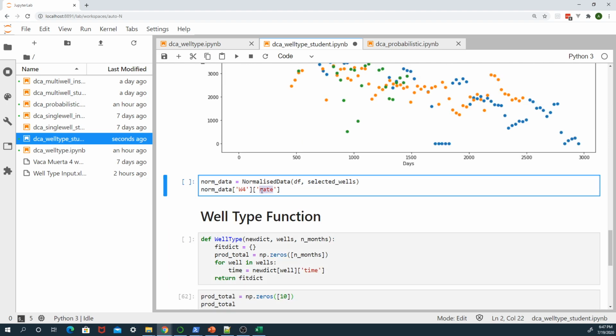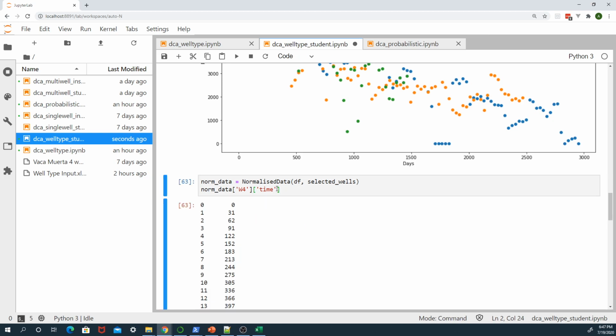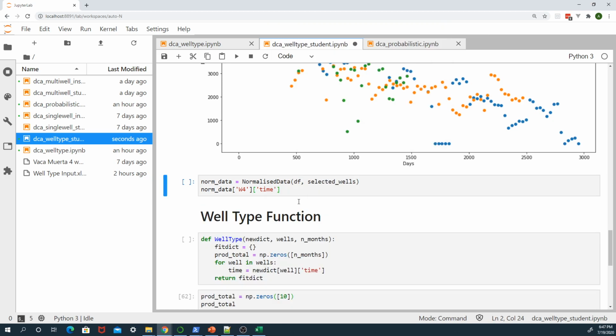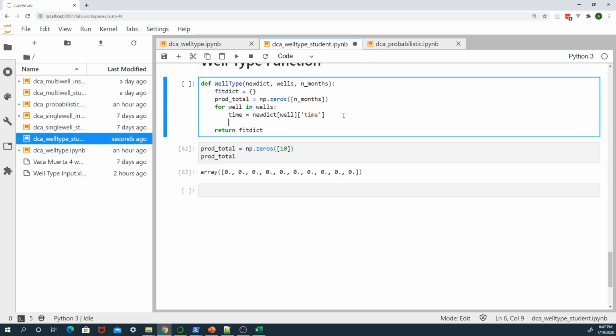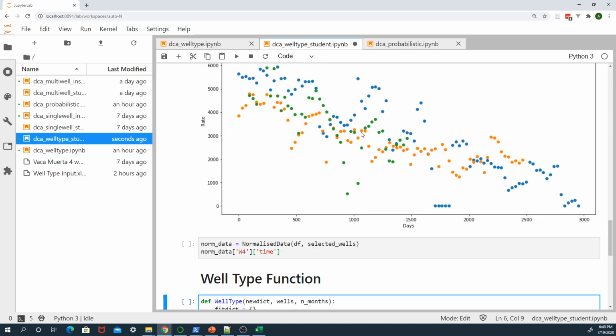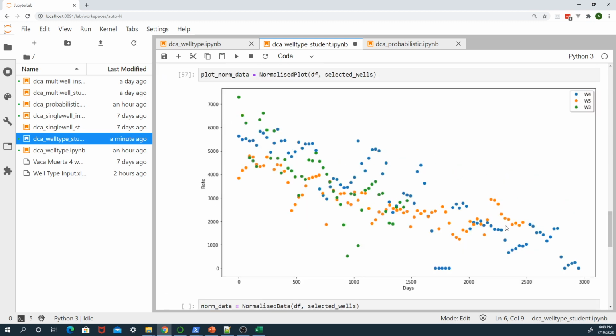So if we store the time here for all the wells, I'm going to do a trick here because I want to get the well with the most points, to make sure that I always get the NRI will have the same amount of points as the W4 well.